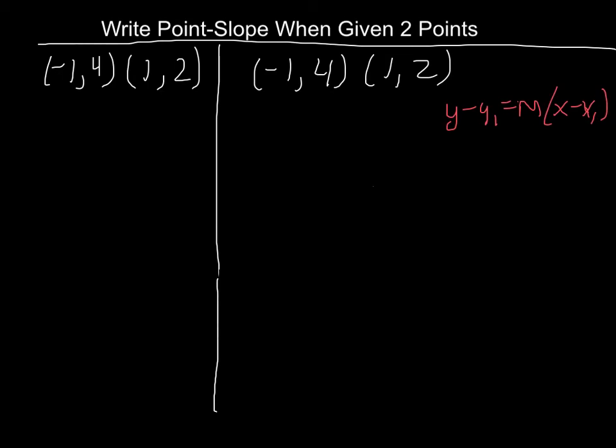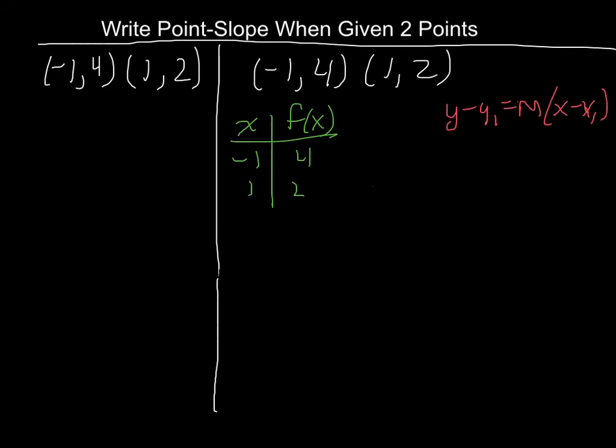I saw a little bit of confusion today in class, so I'm going to do it using a t-chart, and my t-chart is going to look like this: x here and f of x here. If you're not sure it's okay to put f of x there and you think, why isn't that a y? Remember, f of x and y are the same thing. Anytime you have f of x, that's just like writing the letter y. So now I can plug in my x values: negative 1, where y equals 4, and 1, where y equals 2.